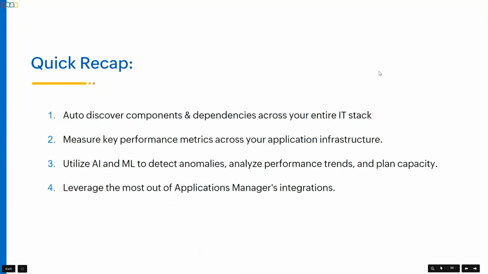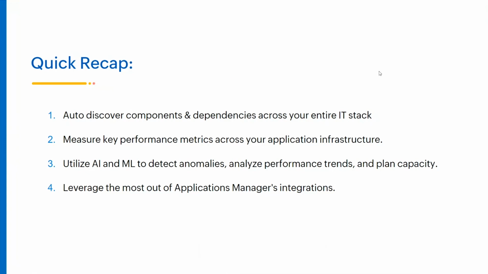So that is it for today's session. Let me do a quick recap. In part one, we saw how to discover components and dependencies across your entire IT stack automatically. In part two, we saw how you can measure the key performance metrics across your entire application infrastructure, particularly in servers, databases, and application servers.